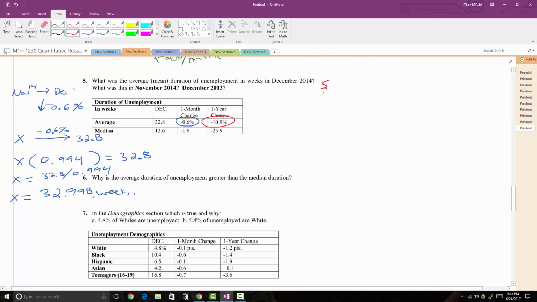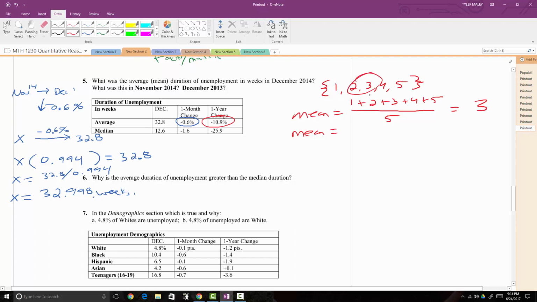So let's say I have the data sample 1, 2, 3, 4, 5. Then the mean here would be adding them all up and dividing by 5. So 1 plus 2 plus 3 plus 4 plus 5, all divided by 5, and this gives me 3. Now the median here is, you put your values in order from smallest to greatest and find the middle value.